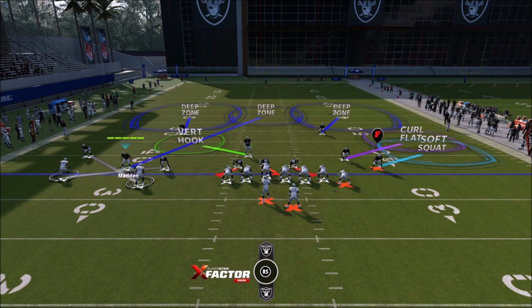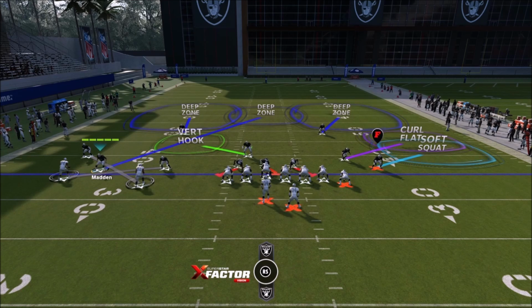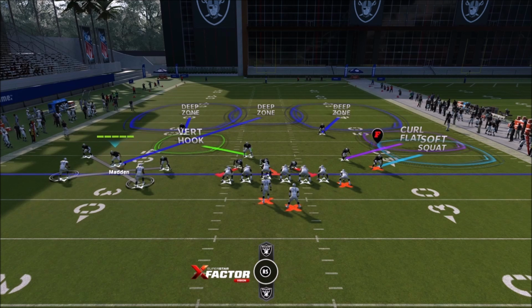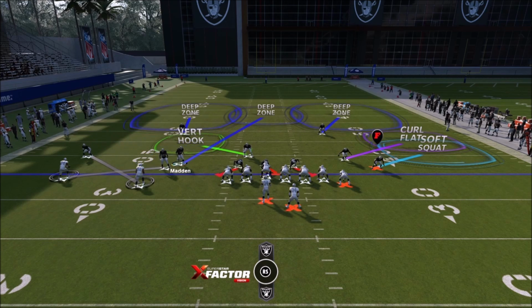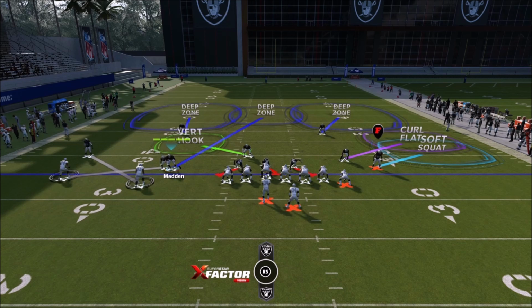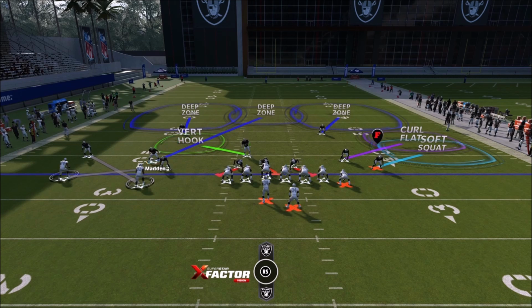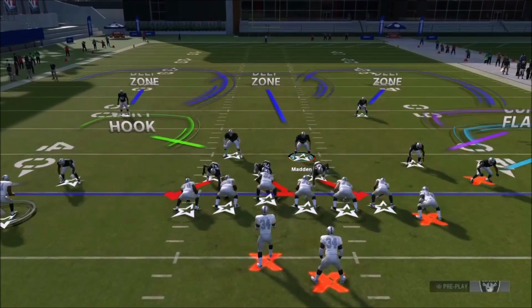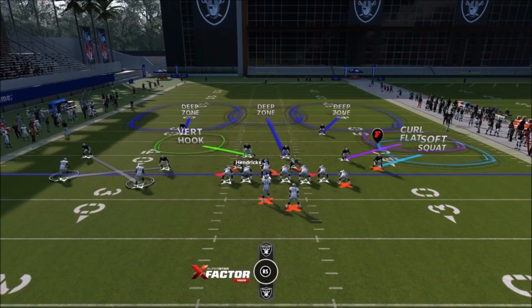we think that they're going to have this guy on a streak, and then they're going to put this guy on a crosser, right? Now, they think that that's going to be a sure bet, but because he's cross-manned, this guy right here is going to be in position for an interception. And that type of a defensive adjustment can really, really wreak havoc on an opponent. Something very simple like that.